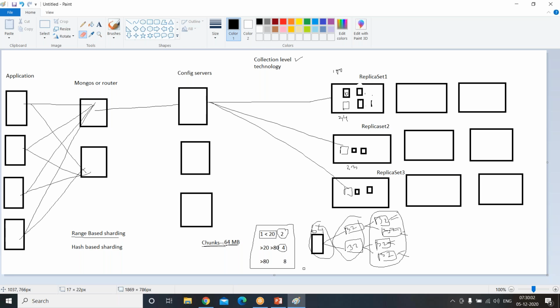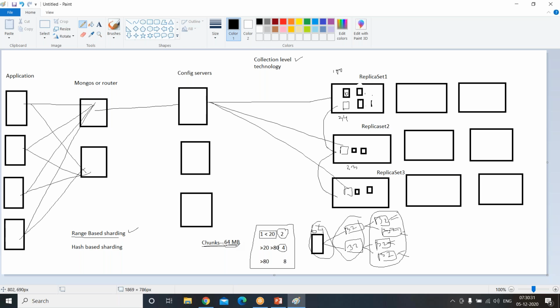So in range-based sharding, what happens basically? You form the sharding on one collection from one replica set. It will always write to that replica set only. On that one replica set you write to the collection, and then it distributes to all other shards based on the difference in the number of chunks it is forming on that collection. Each chunk is 64 MB. A chunk does not need to be 64 MB to qualify for migration.